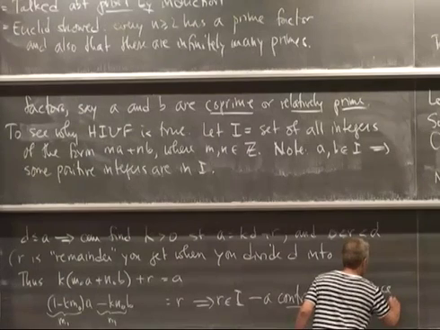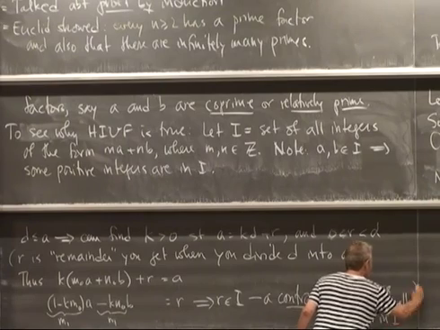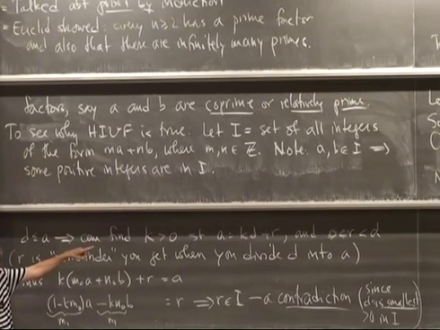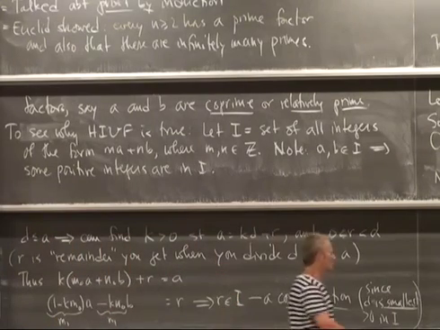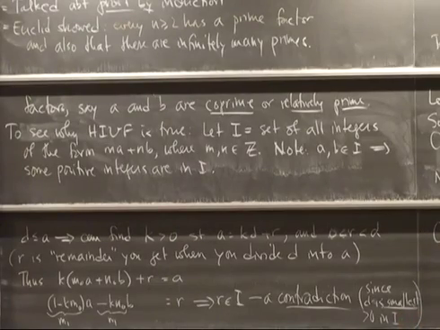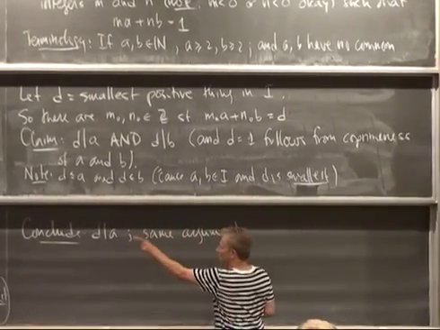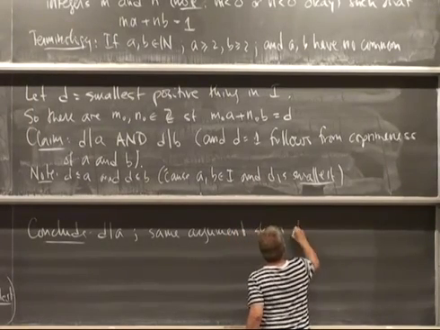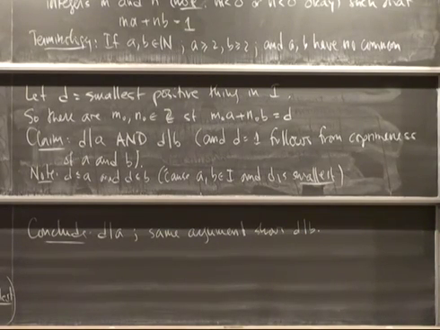So D is the smallest positive thing in I. Okay, conclusion. We started with the assumption D does not divide A, and we found that that led to a contradiction. That means D divides A. We do the same thing with B, and we find that D divides B. So you conclude D divides A. Same argument, except we do B equals KD plus R, or whatever, shows that D divides B, and the claim is true, and therefore D equals 1. End of story.